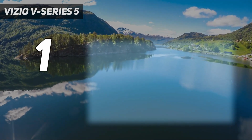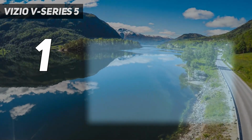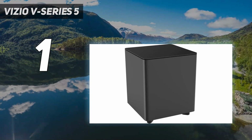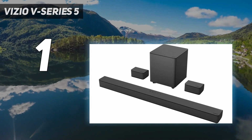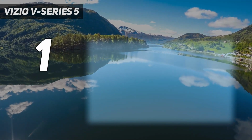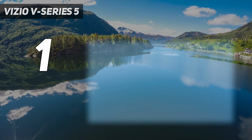The added subwoofer brings plenty of rumble in the bass for action-packed scenes. You'll have to wire the satellites to the subwoofer to get them to work, though, which isn't ideal for all living spaces. Whether you're listening to music, movies, or TV shows, the bar offers a great price-to-performance ratio. Its sound quality is especially impressive for the price, so voices and lead instruments in your favorite tunes are reproduced with clarity right out of the box.